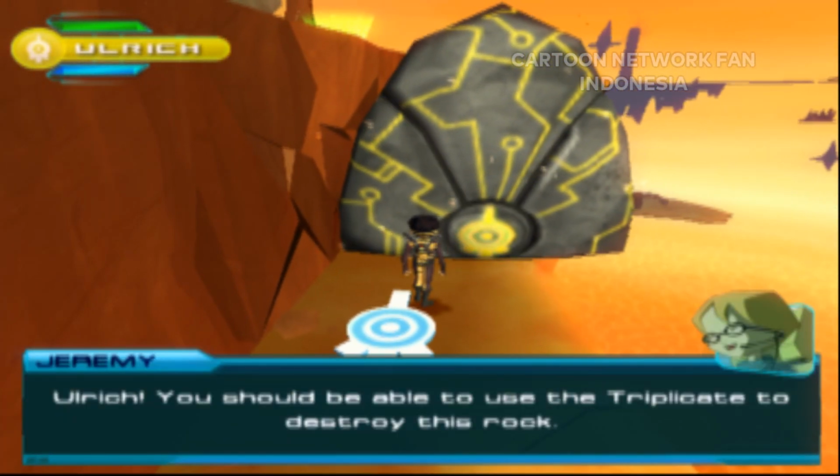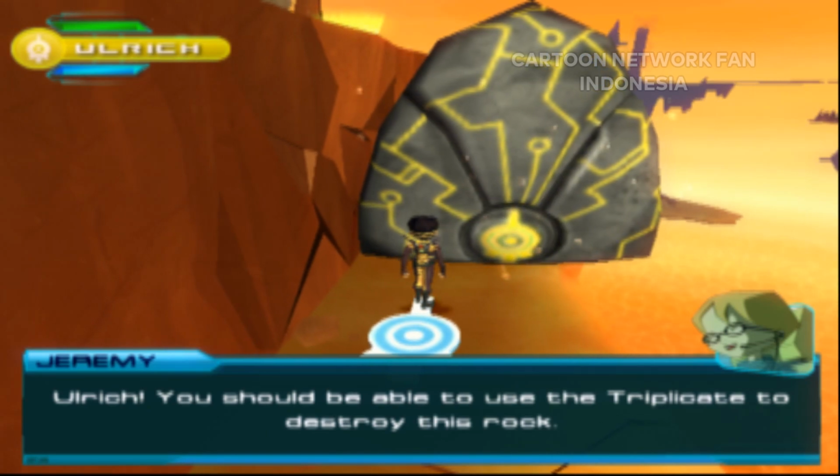Huh? Ulrich, you should be able to use the triplicate to destroy this rock. I'll try.